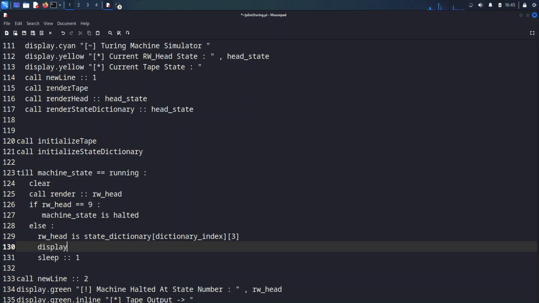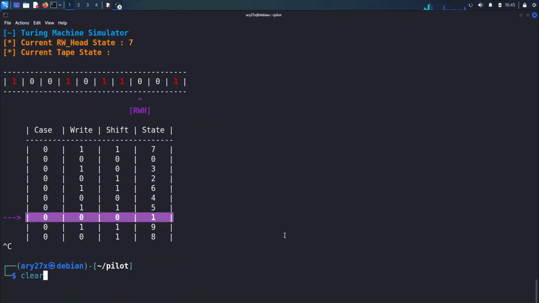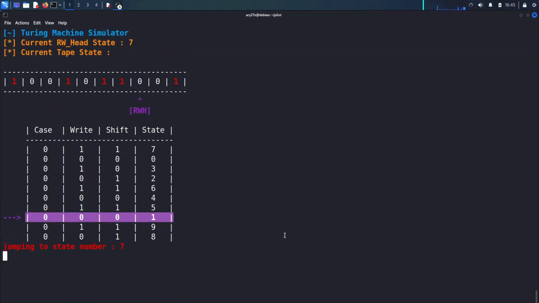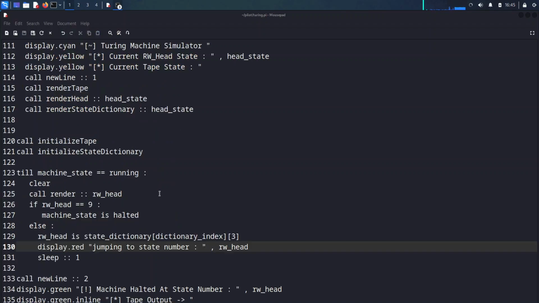Let's call it display.read. State number 7, and why is the value of this?